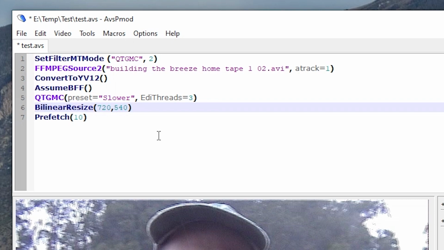What you're trying to do is take this video, which is 720 by 480. Again, this is NTSC video, so that's the standard resolution for standard definition video in NTSC. You're trying to convert that to a square pixel version.